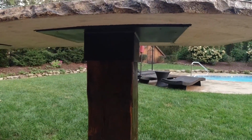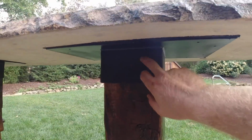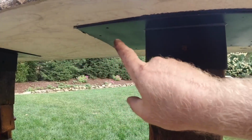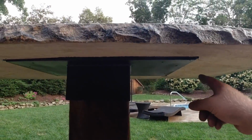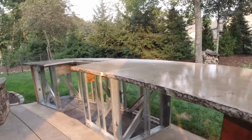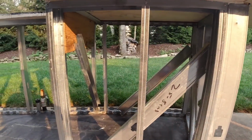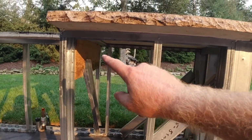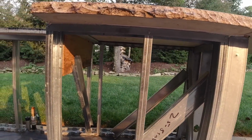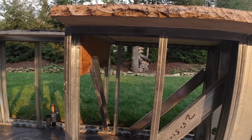Okay, so we got all the caulking done underneath with these posts that Richie made for us. These top plates are black, so really this is the only caulking that matters. We did all of this in black, made it look pretty nice. Over here where the grill's going, this is all getting covered with concrete board and then stoned. So the caulking under here can be whatever you have, red, black, green, white, whatever. The stone will be coming all the way up to the bottom, so it'll all be covered, but you still want to make it nice.